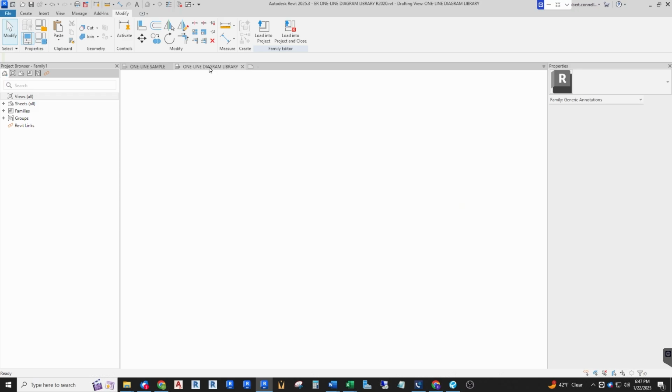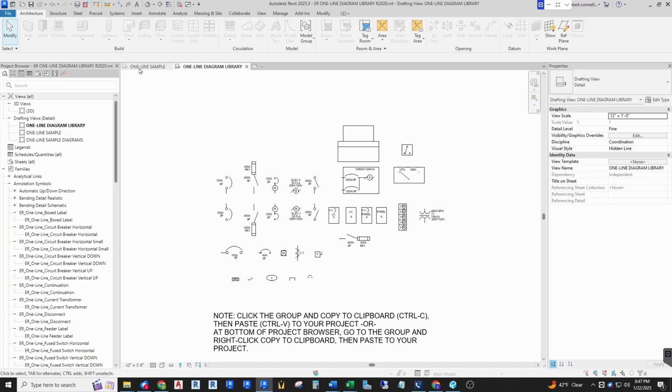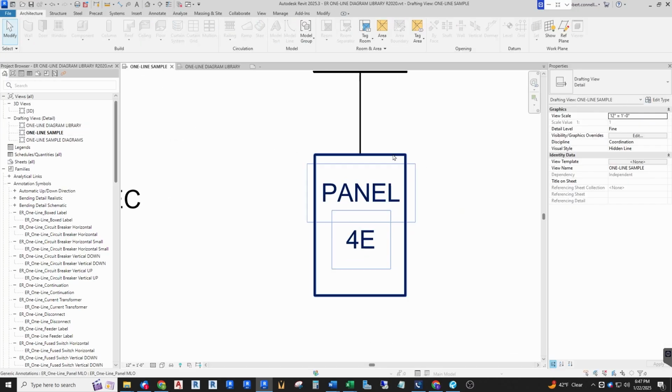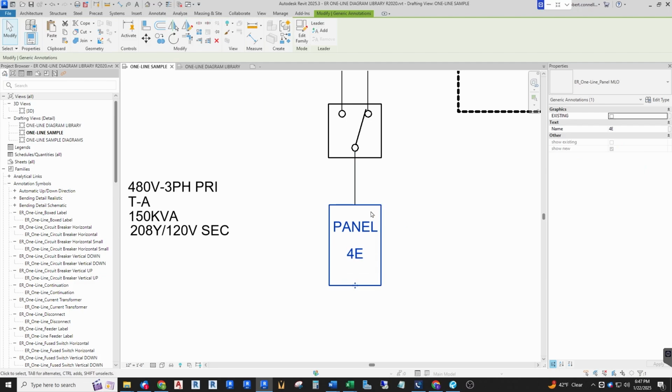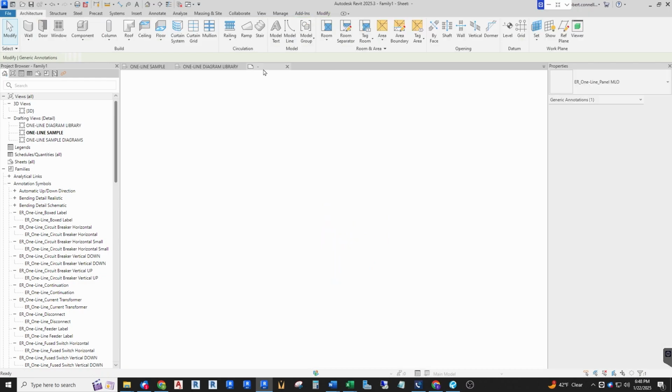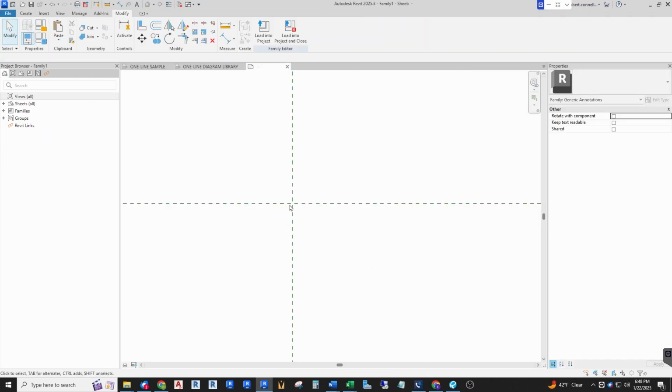Now back here in the diagram, let's take a look at where the insertion point is. If I click on this panel, where's the insertion point? Well, we can't really see it, but if you hit the space bar to rotate it, you will notice it's rotating around this point at the top. That ends up being the insertion point that I chose for this panel. Now you can make it the corner, you can make it the middle, whatever you want. I chose it as the top. So we'll do that in this family. So this intersection is going to be the top center.